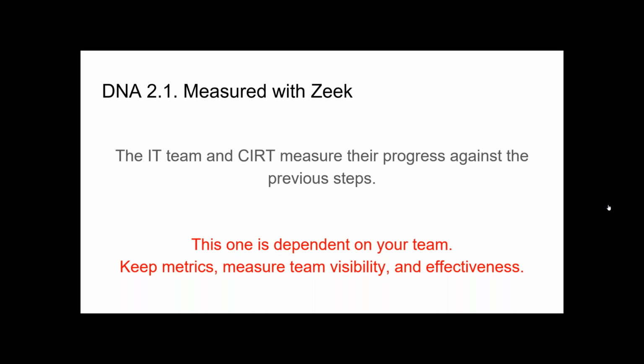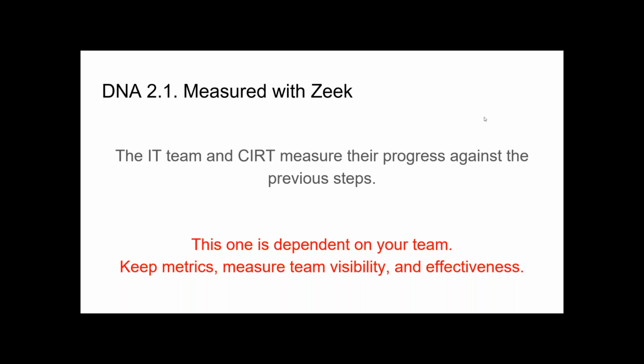But if we're not tracking those metrics, if we're not tracking that visibility, and if we're not tracking our team effectiveness, we're never going to get to the point to understand just how well we've progressed. So I hate to say that the last one is on you, but without a doubt, the very last one is on you and your team. With Zeek, you've got all the insight, you've got all the data, you've got all the visibility that you'll need to actually make this happen. Go and start counting, start assessing, start measuring, start containing, and then give your team a chance to respond back and to have some sort of an idea of how well the organization is doing.